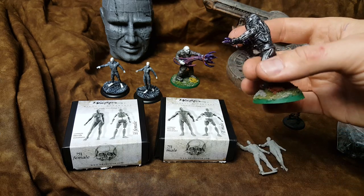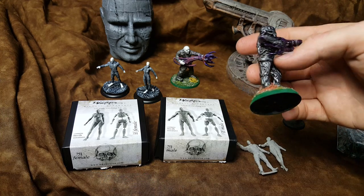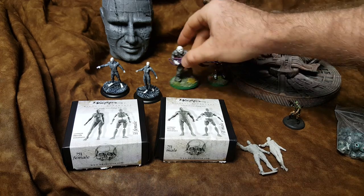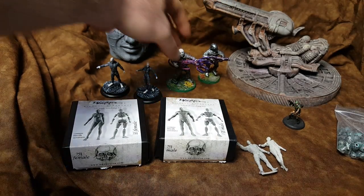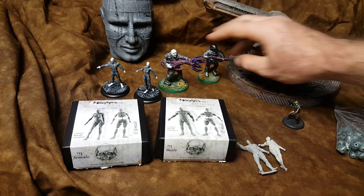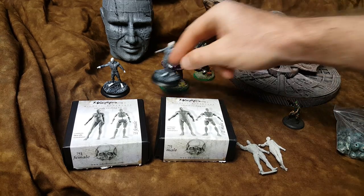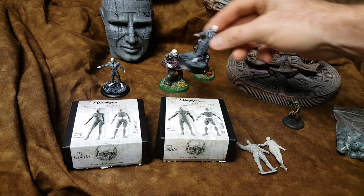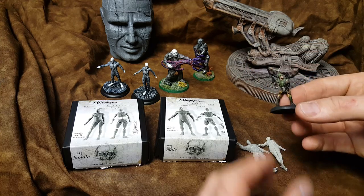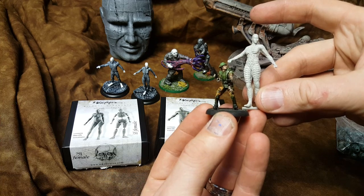My sculpting has gotten a lot better over the years, but when I first started doing wargaming with the Alien Predator stuff, I tried sculpting these super fast. It was kind of difficult, but I built those guys. I wanted them larger to be kind of fitting more with that scale — so that's kind of halfway between that scale and that scale. I believe these are 54 millimeter miniatures. And here's a 32 millimeter Protos Games miniature. So 32 millimeters next to the 54 — you can see the height difference there.